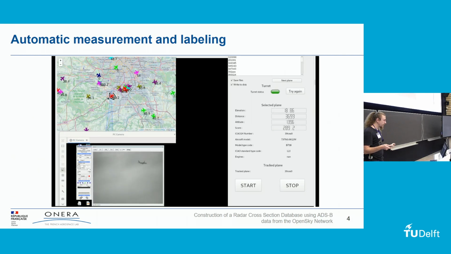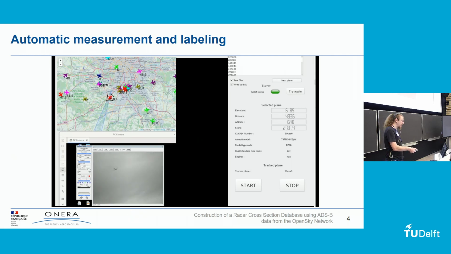So, quick demonstration of how our control software works. So this is the, whoops, does this work? Yes, this is the camera of our radar, a map with the aircraft. All the aircraft have a score. You'll see the radar switching target automatically.